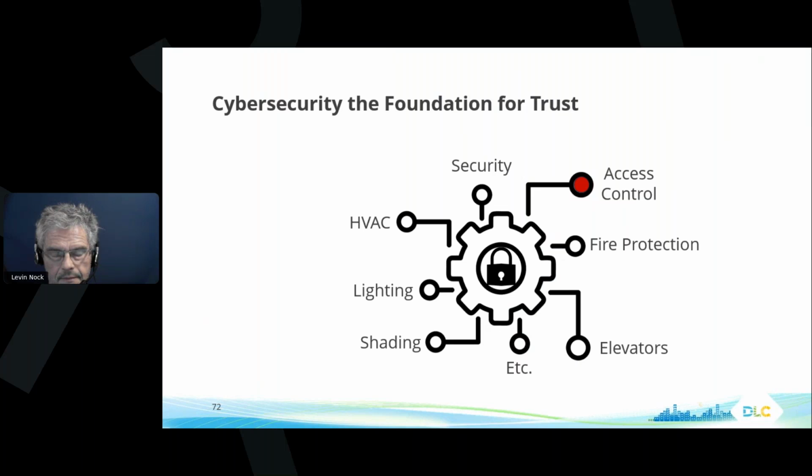From an engineering standpoint, I'd state it like this. My sequence of operations, which I should develop as an engineer doing this job, will tell me whether or not the access control system needs to be communicating with the other systems you see on the screen at all, or how that needs to happen. Then we can monitor what that typical traffic looks like. And once we start doing those pieces, we're able to establish a verification. So we can have a certain level of trust that our operations are normal and that we can continue operating as normal as well.